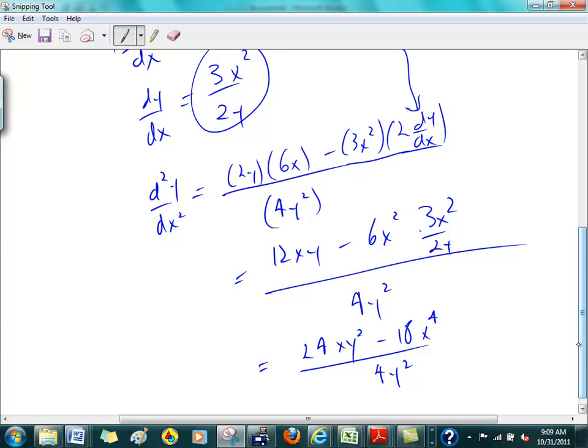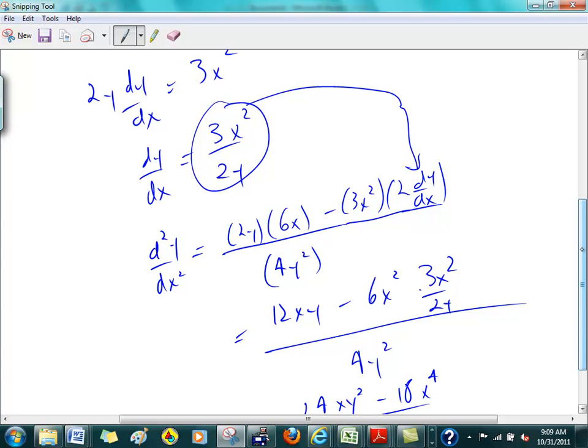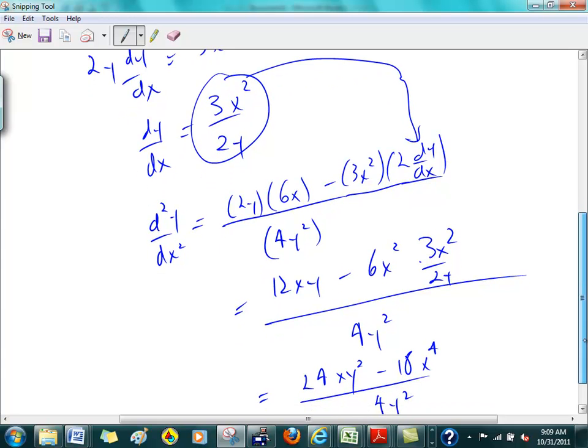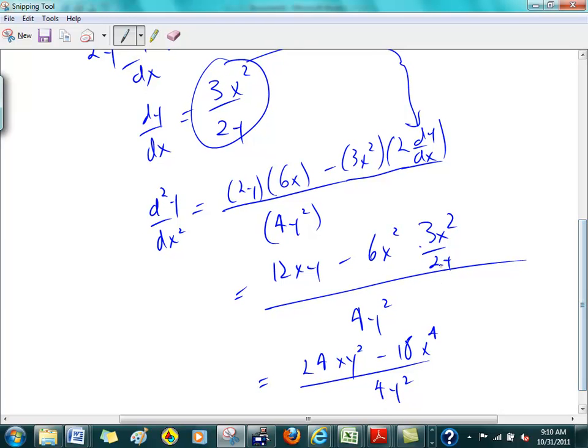This is clearly not their answer, is that what you're saying? Yeah. How did I? Well, 6x times 2y is 12xy. This is 2y here, right? So that becomes your common denominator. So you cross multiply. 2y times 12xy. Yeah, because you're finding the common denominator. Like, how do you do 3 minus 1/5? Don't you find the common denominator as 5 and go like that? Same thing.